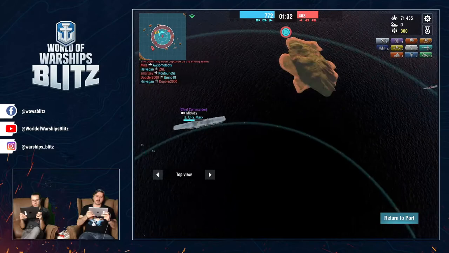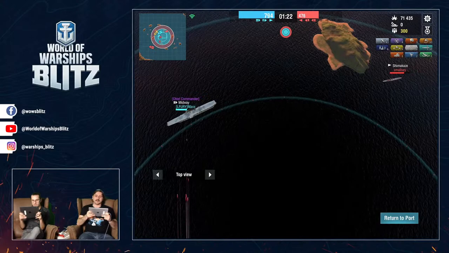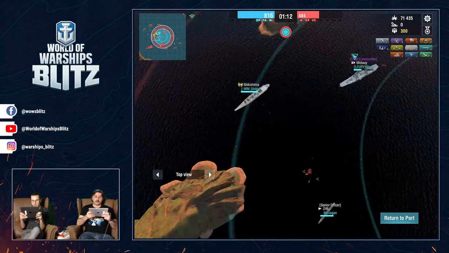Here he comes, the Midway. Unfortunately, he didn't send his planes towards him, and now he's going to suffer the consequences of not finding that Shimakaze. For the Midway, yeah. But to be honest, we played the point well. Venezia is falling down. He's hiding so well. No, you've got him. Sink him. Send him to the bottom.